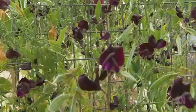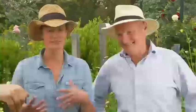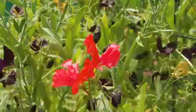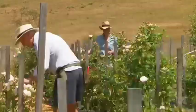So what part of the garden are we in now? So, Tino, this was our veggie patch, but when I started getting more serious about flowers, I kind of took over. So, sorry, Rob. But so now it's full of dahlias, and you can see the sea holly and some sweet peas, and we grow a few other types of flowers in here. But it's a much easier way to harvest plants when you're in a very linear bed. So, yeah, that's why we moved into this space as well.